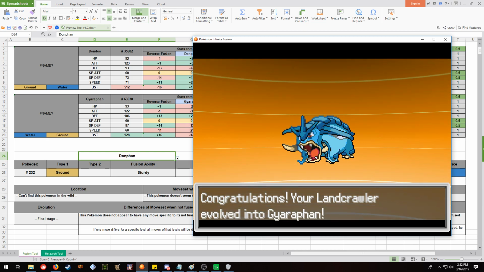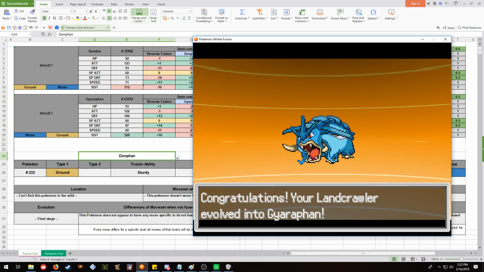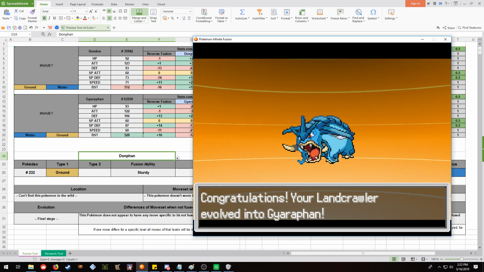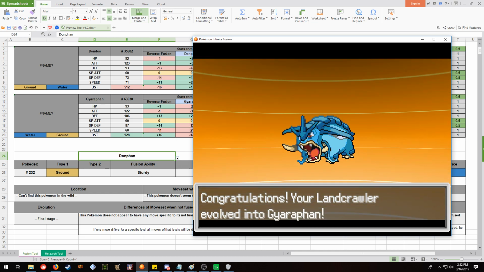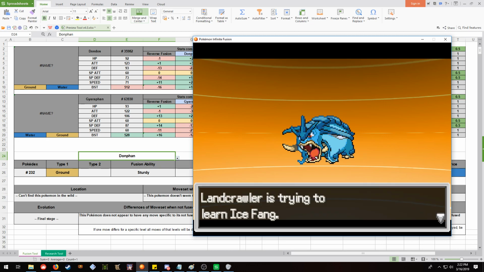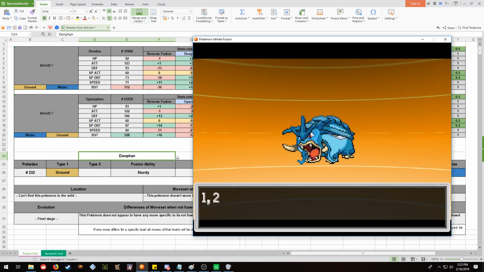We go. It looks perfectly fine. I mean, it could use a custom sprite to fix up the tusks. Yeah, sure, why not? Poof!